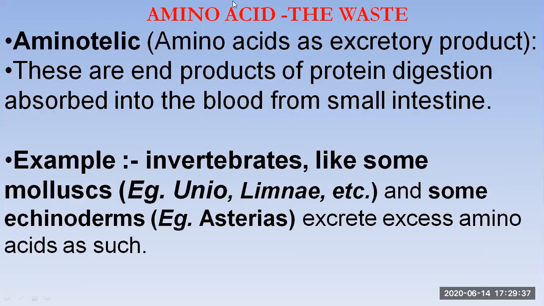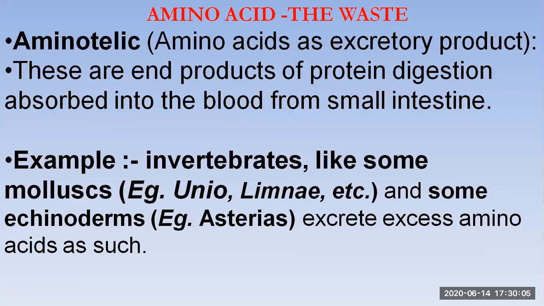Next is the amino acid. So amino acid, this is also a type of excretory product. But I had already told about the three that are important. Sometime before, I had already told that three are the basic components of the excretory products. But some are also accessory, like amino acid, guanine and trimethylamine. So these are the accessory, but three are the very important.